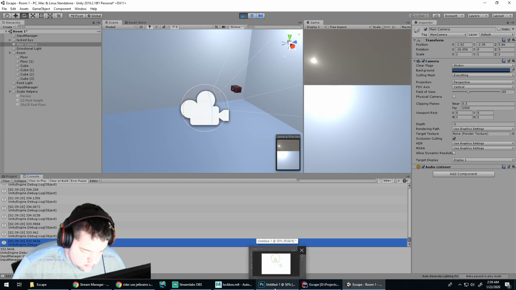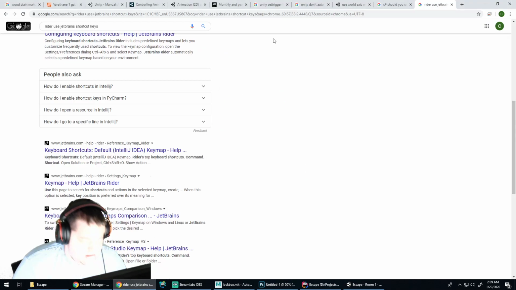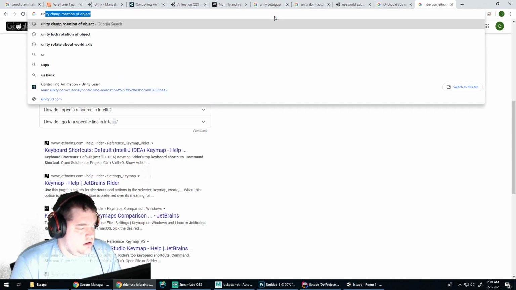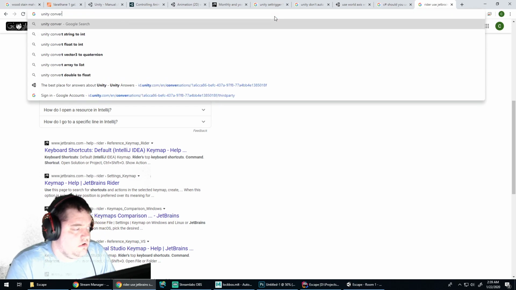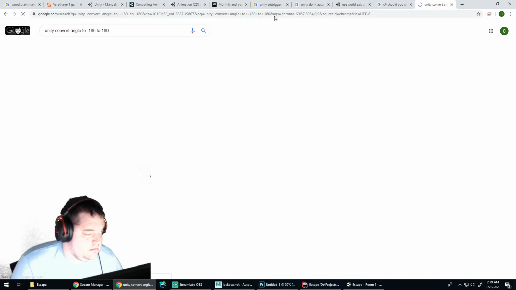Yeah, hang on. Let's look up Unity convert angle to negative 180 to 180.